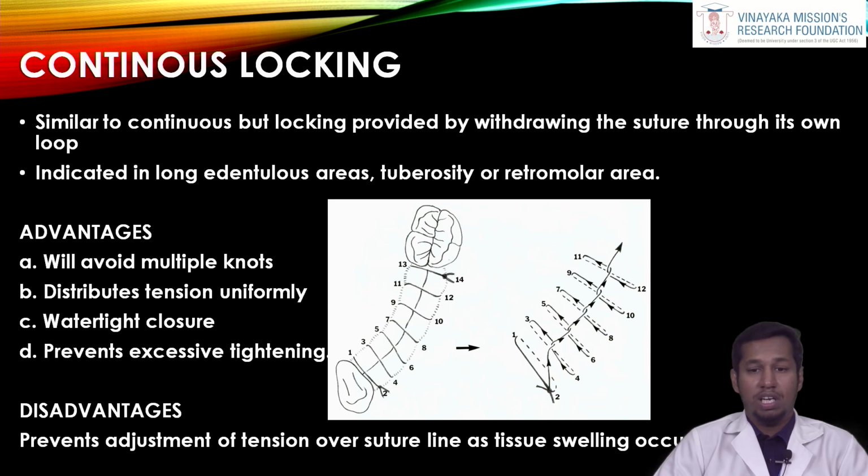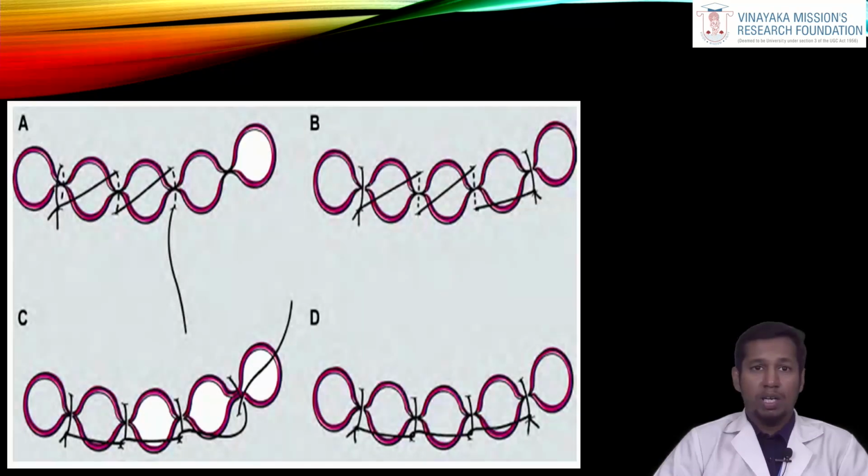It can be used extraorally, it can be used intraorally in alveolar segments, and it can be routinely used as one of the suturing techniques, especially for the maxillary segment after maxillofacial surgical procedures. This is one of the pictures which depicts the continuous locking suture, where we take the suturing needle from the buccal flap and the lingual flap, then pass the needle through the loop we have created, and then do the same procedure in a continuous fashion to achieve the continuous locking suture.